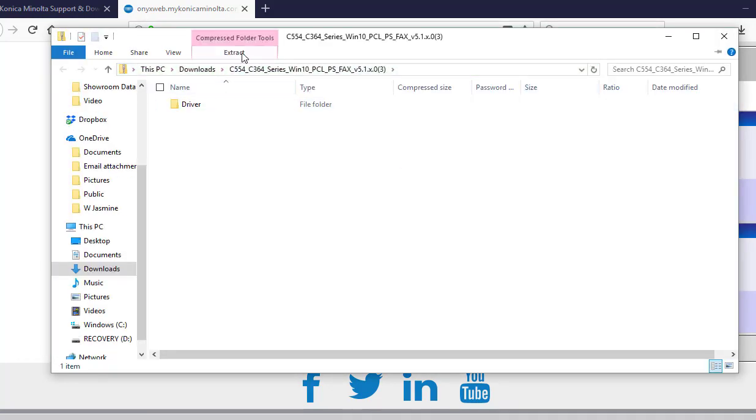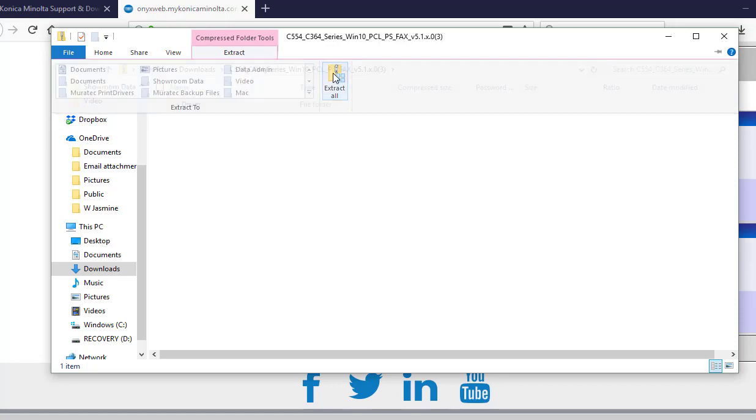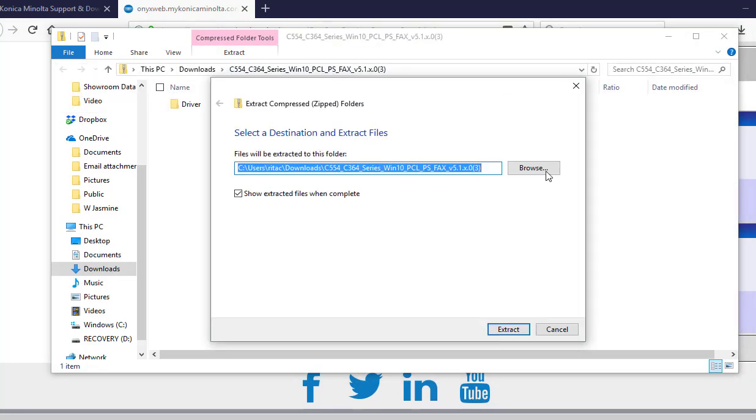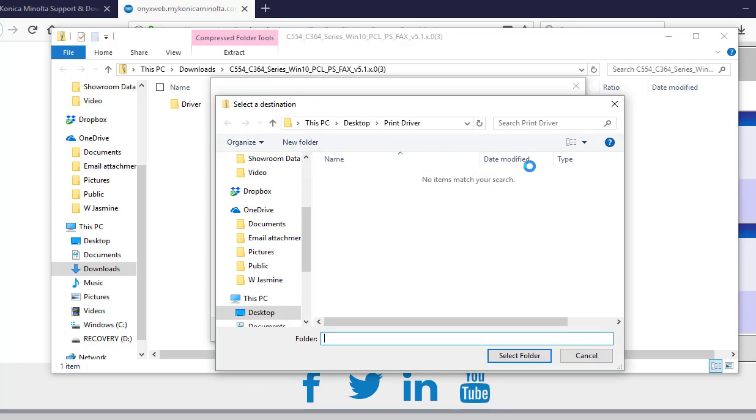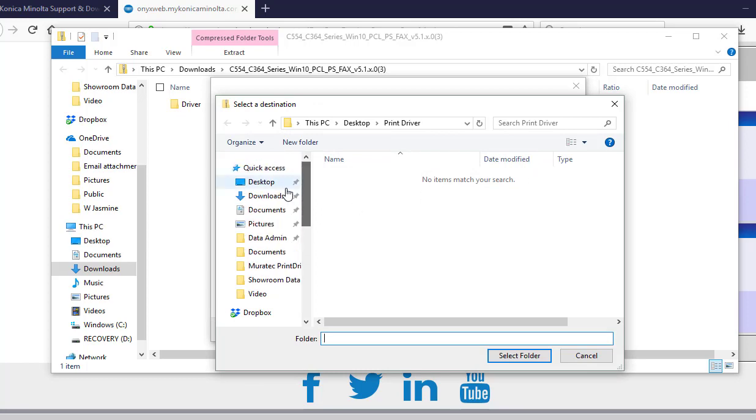I'll need to extract that file. I'm going to browse to the folder we created on the desktop just a moment ago.